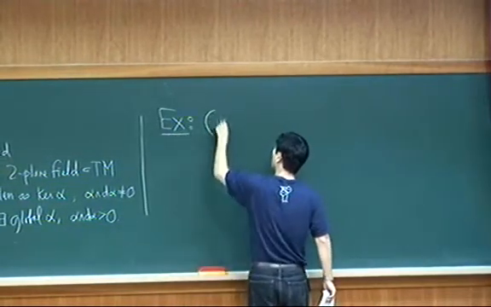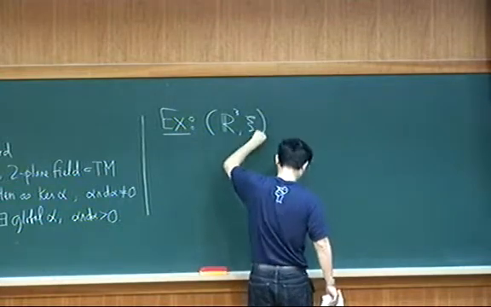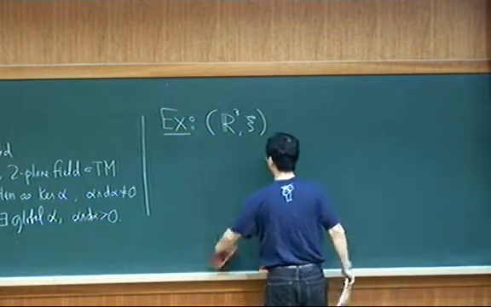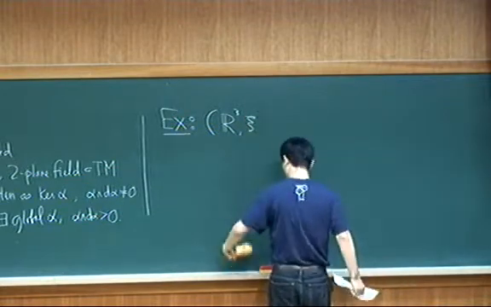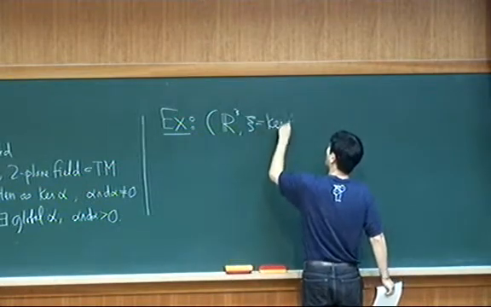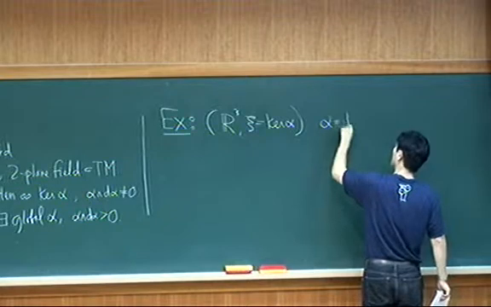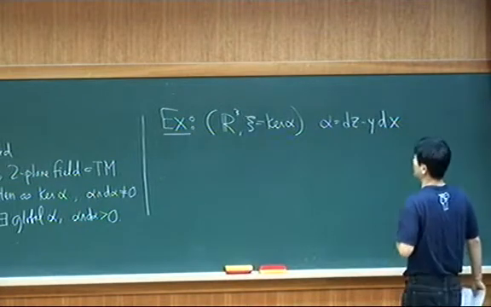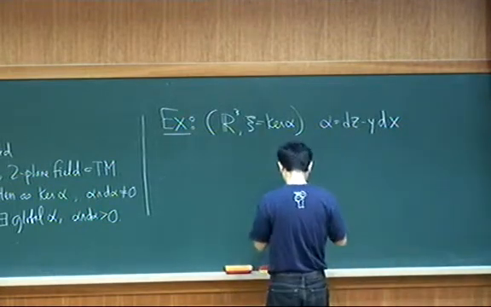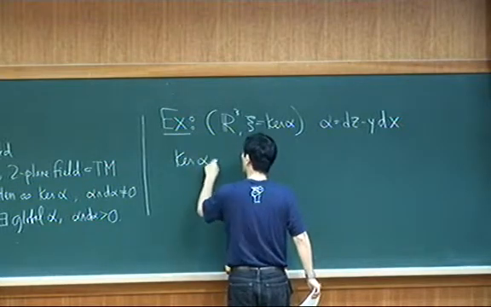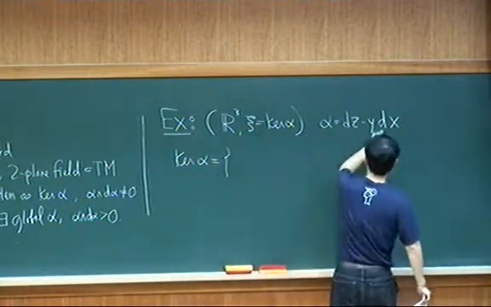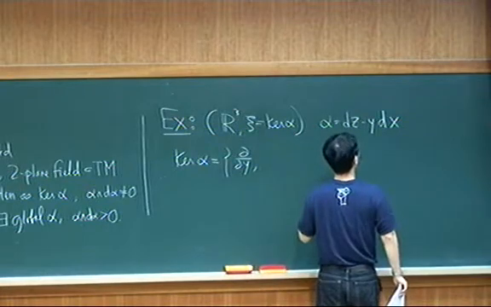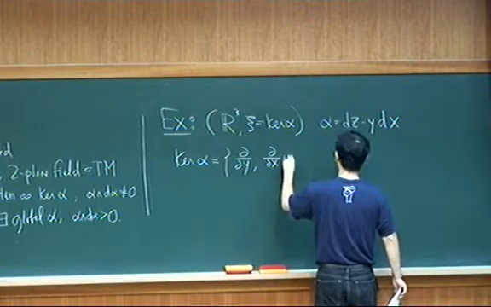the prototypical example is R3 with a standard contact structure, where C is given as the kernel of a one-form alpha, where alpha is given as dz minus y dx, and x, y, z are the standard Euclidean coordinates. Let me first compute the kernel of alpha. You can quickly compute that there's no dy term, so it's spanned by d/dy and then also a term that looks like d/dx plus y d/dz.